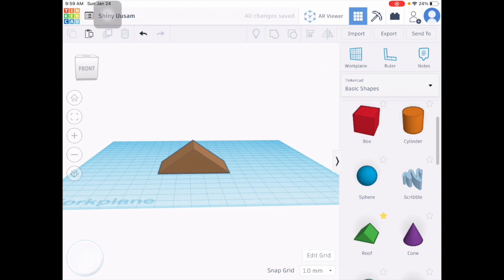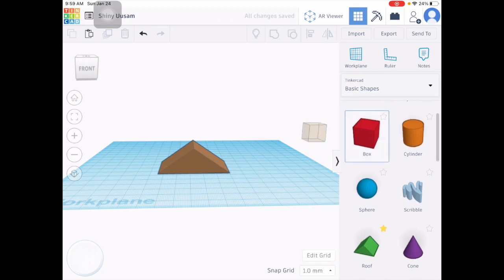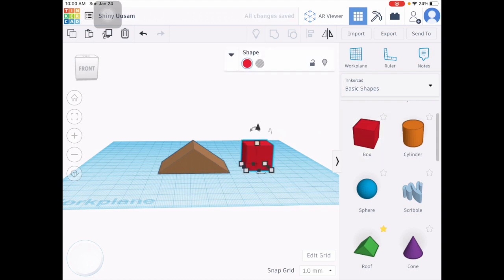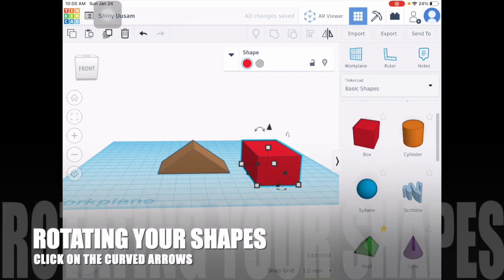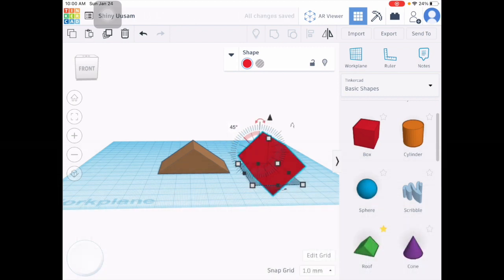The other thing too that I want to show you is that when you add something into the workspace, and again, I'm going to blow it up a little bit here, there are these little curved arrows up at the top. This is to rotate your shape. If I click on this, notice that I can turn my shape on an axis like this. Do you see that? Okay, so that might be beneficial to you if you are wanting to rotate something or add something that is on an angle. You might want to put those together.